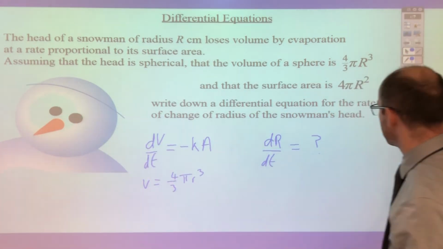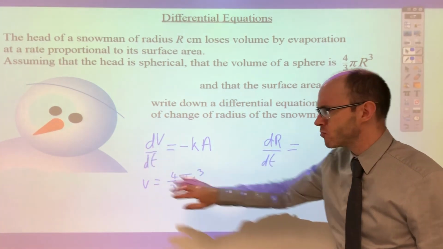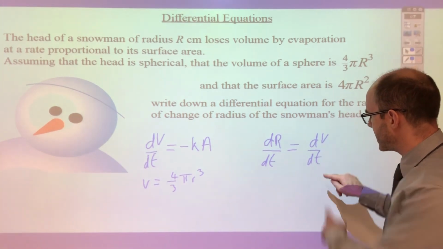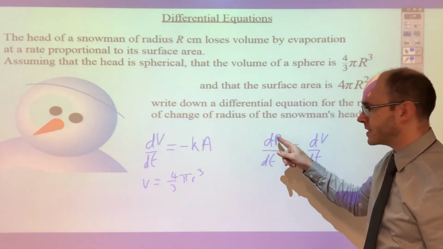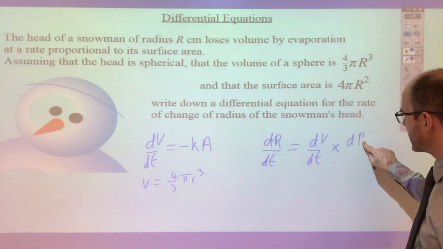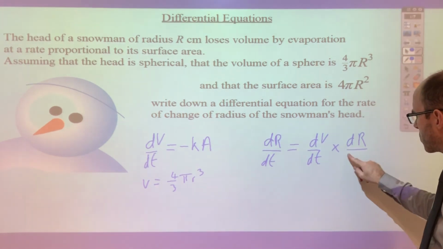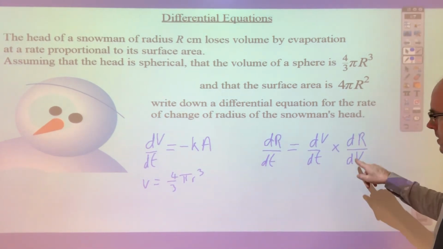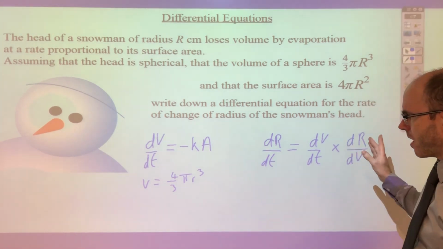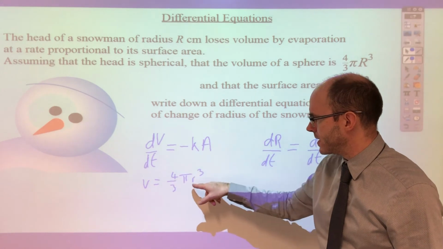We've already got dV/dt, so let's write that down. Having the dt on the denominator is good, but we need a dr on the numerator. Using the chain rule, the dV's are going to have to cancel, so we need dr/dV. If we can get that, then we've done it. We can differentiate the volume formula and use dV/dr.